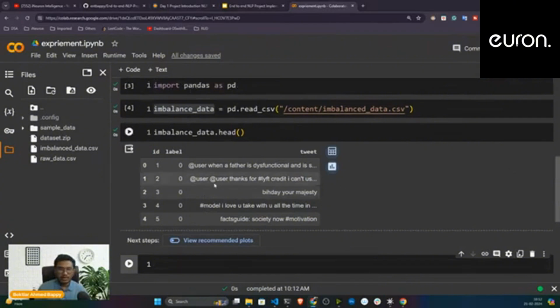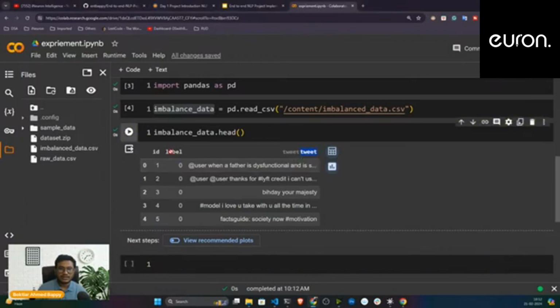Now can anybody tell me, in this data, what are the columns I need? Yeah, hi Nirav, hi. In this particular CSV data, what are the columns I need here? What do you feel? Which columns are important? Here I am having ID, label and tweet. What columns will you be picking up for this project? Let me know. Label and tweet. Yes, you're correct, because the tweet is my hate speech.